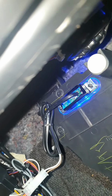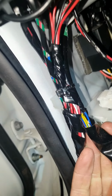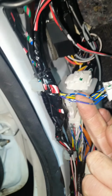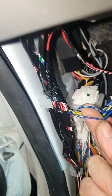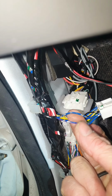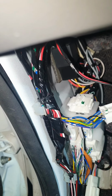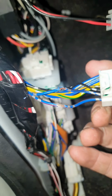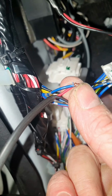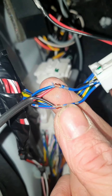Let's pull it, that'll pop out. So it's these two wires here, and the booklet says blue with red trace and blue with a black trace. So very gently with a Stanley knife, I'm going to peel these back so the wire underneath's bare, and solder this one. So that's the one. Black to the blue with the red trace, and red to the blue with the black trace. So I've just stripped them back so they're bare, and then twisted them on, and now I'll solder them.